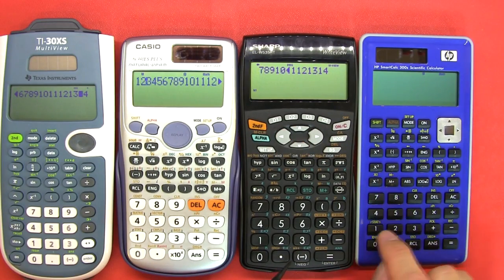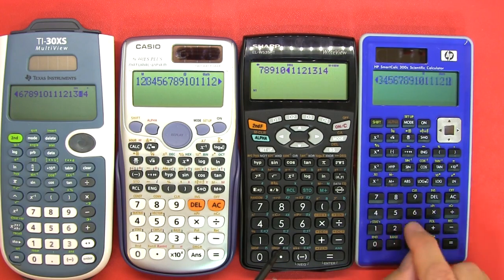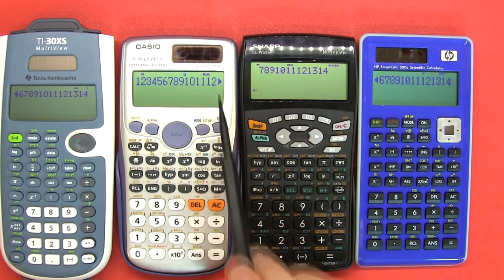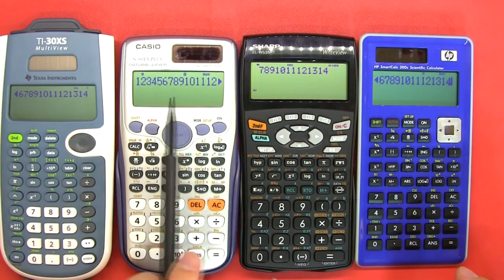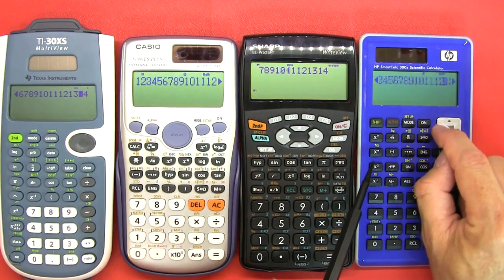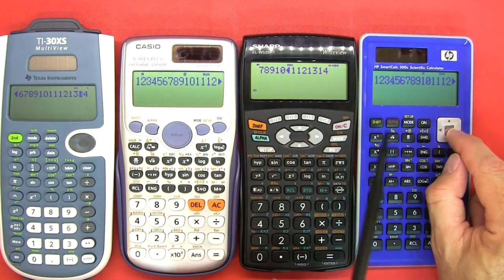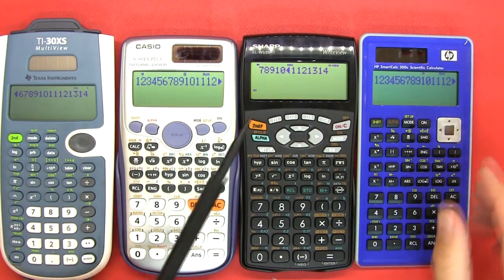Then we get to the HP. Right. Again, it does the same format, very similar to the Casio with the kind of triangle. As I said, I think obviously the technology and intelligence inside these is, if not the same, just at a different level. So here I use the cursor. It pops along slowly, and because it's the small little dash like it is on the Casio, not the easiest to see when you're navigating, but nonetheless. Right, so there we go.